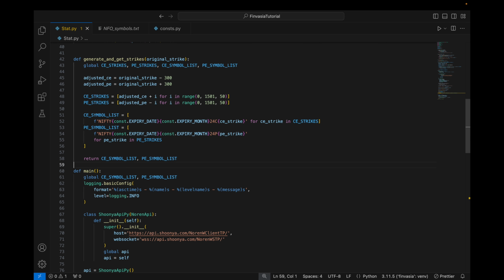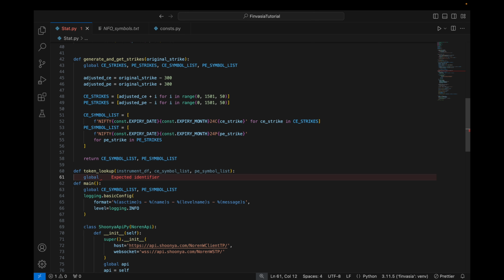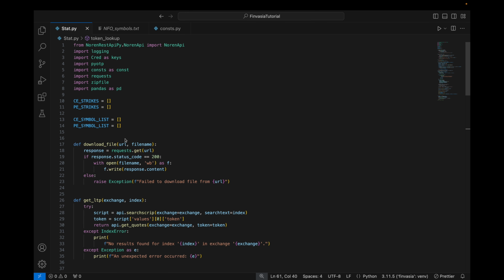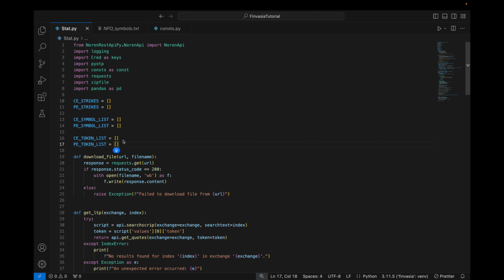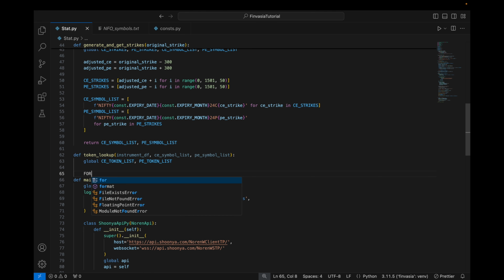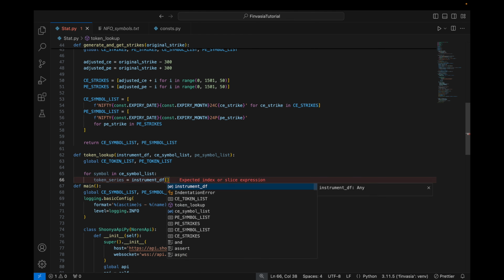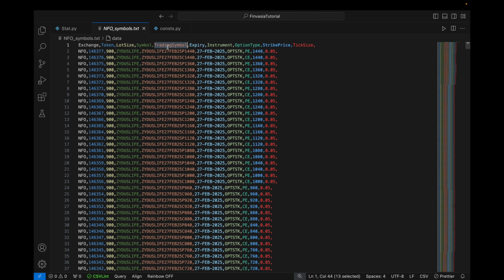We'll come back here. We'll say def token_lookup, and this will accept instrument df, CE symbol list and PE symbol list. We'll create two more variables called CE token list and PE token list. Come back to our function. Here we'll loop through our CE symbol list and we'll say token series is equal to instrument df where instrument df trading symbol, which is on top of a contract, is equal to the symbol.